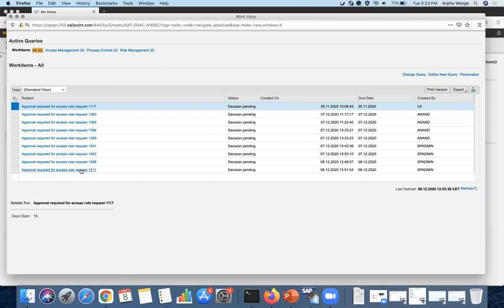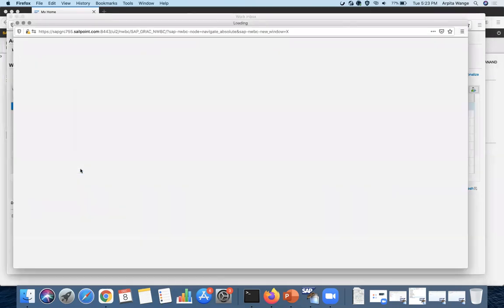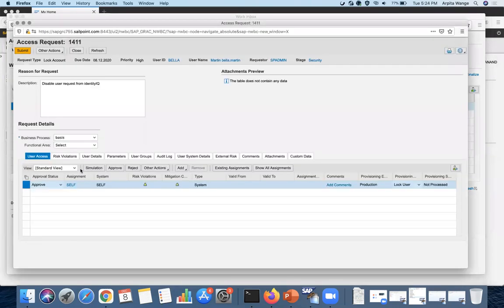So here you can see that the request is generated with the ID 1411. Let's open this request. So here you can see that it is for lock user, and the system is self. So for self system it is locking this user.